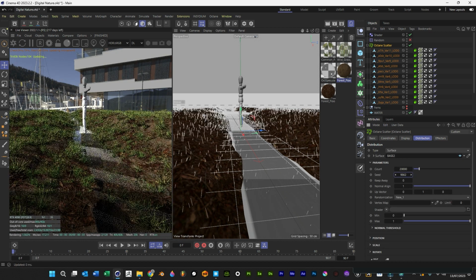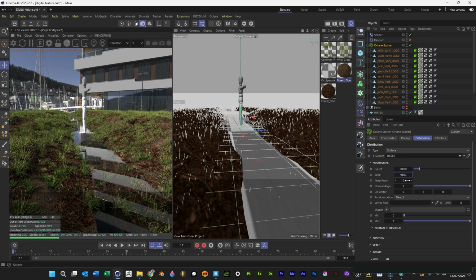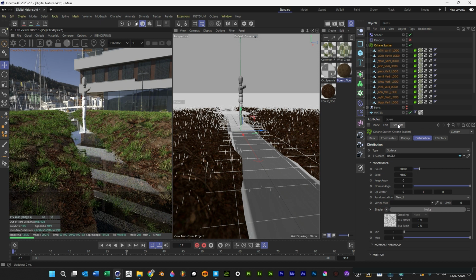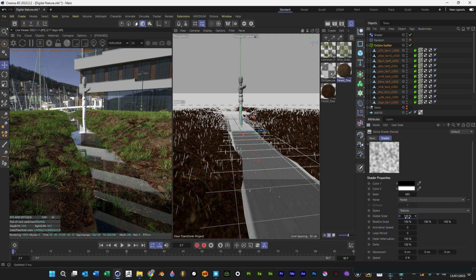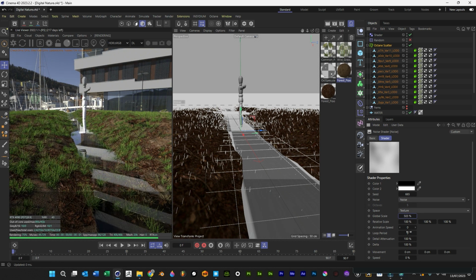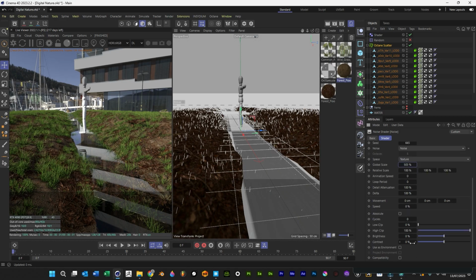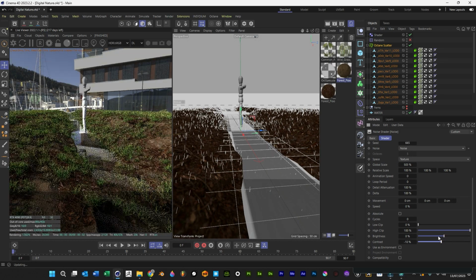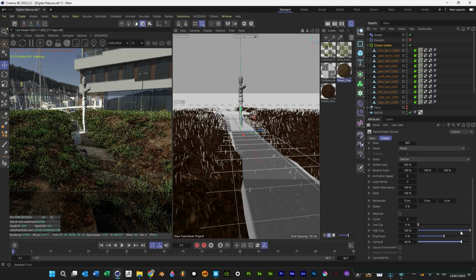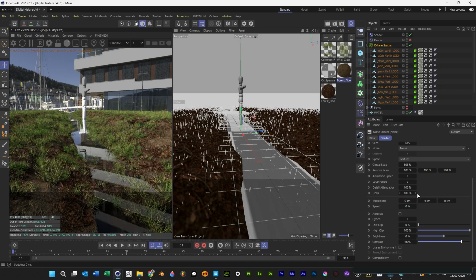We can change the seed as well to create different variations. And then we can add a shader here as well, just a subtle one, to create further variation. Maybe in just the height.